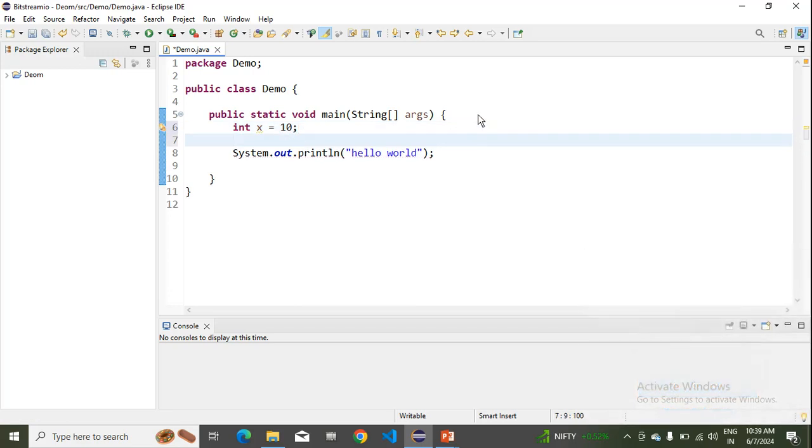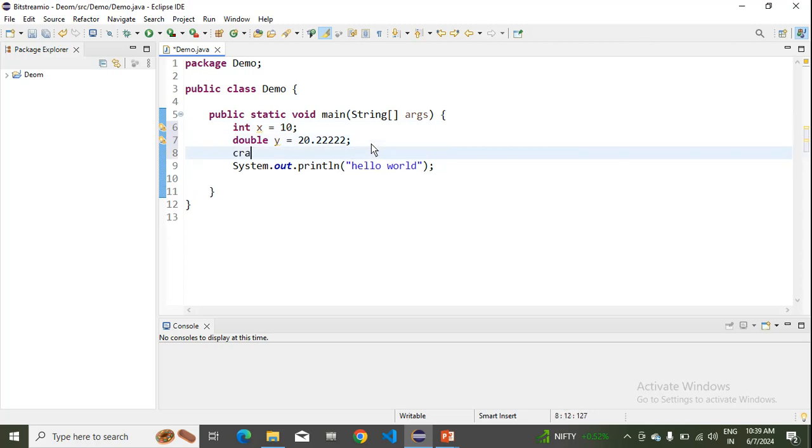And the next thing I'll give is a double, something like 20.2222. So this is an integer literal and this is a decimal literal.